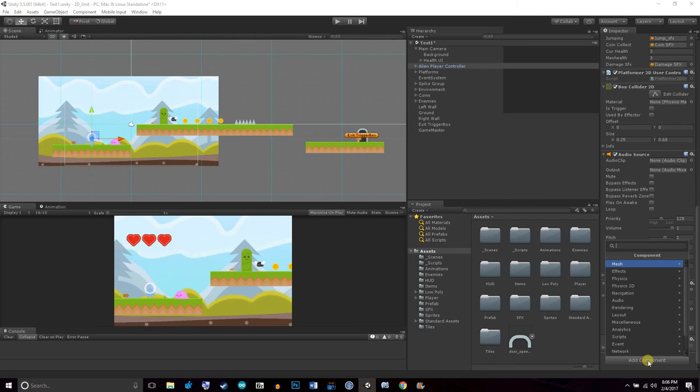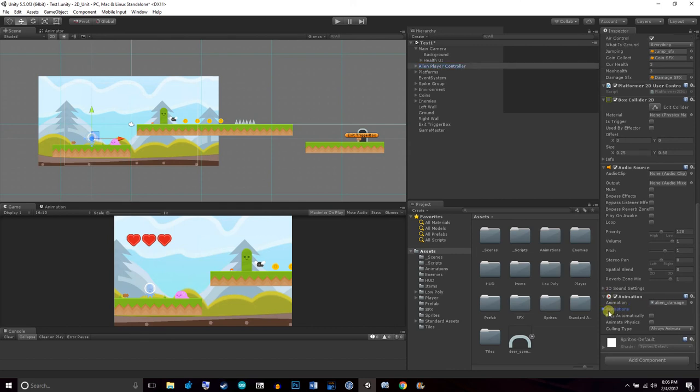Okay, so how do we add that damage animation? Well, we're going to highlight our character controller. I double clicked it so that we can zoom in on it. I'm going to highlight it, go to the animation tab, and here where it says Alien Idle, if you click on that, you're going to see all the animation clips that are attached to our player character. And I already have a damage one right here.